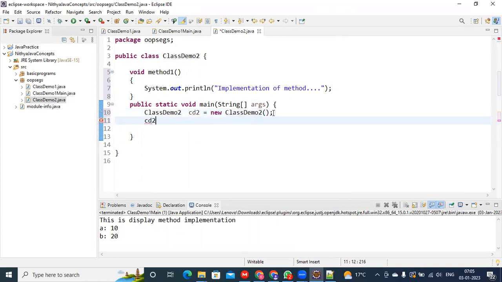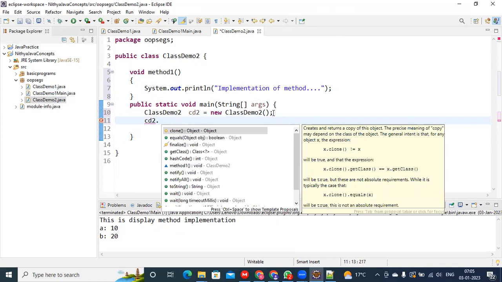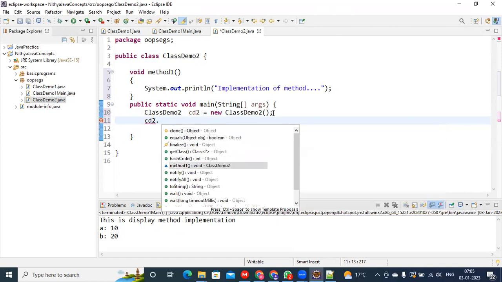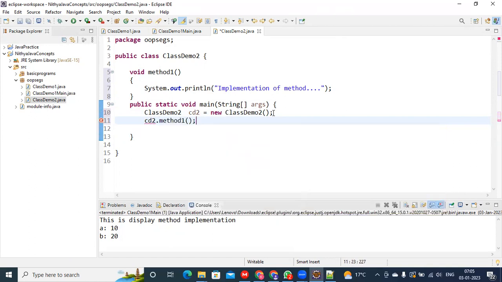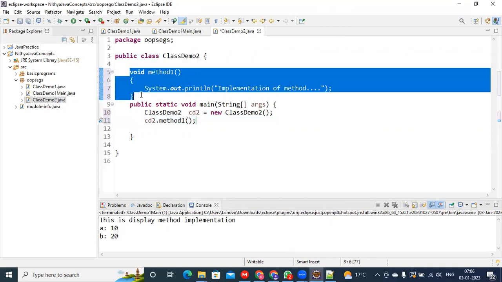Now I can call this cd2 method one. So for this particular class demo 2, I've written the method over here.